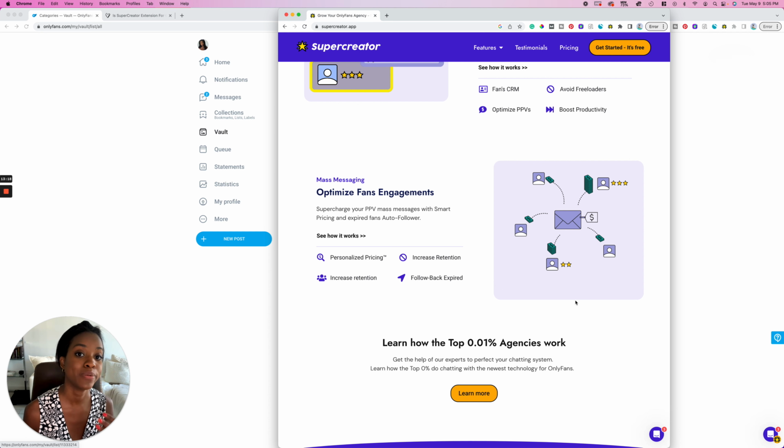They won't be able to see what's on your feed, on your paid wall, because that's your paywall. You have to be subscribed to see that. But if, for example, you still want to send them naughty messages that they can purchase, you can actually do that if you are following them back. This is really super cool because it's going to do it for you automatically.